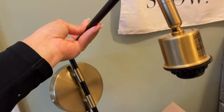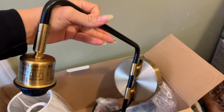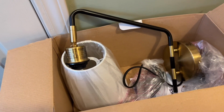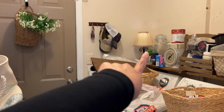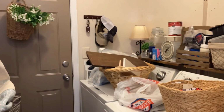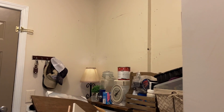The plan is to have this without the plug-in cord attached, and then have one of those rechargeable light bulbs that I can have a remote to turn on and off. This is just taking the place of having a lamp, so that way it could stay on. So I think the only way to do that is by having the plug-in. So I plan on having the plug-in where it currently is plugged in right here, and then maybe just hiding it or painting the cord. I don't know how I'm gonna tackle that, but that's kind of the gist.